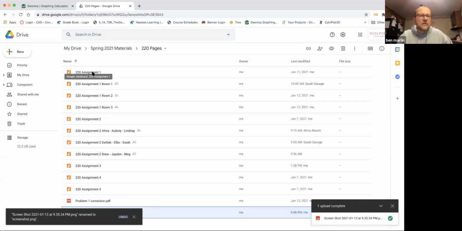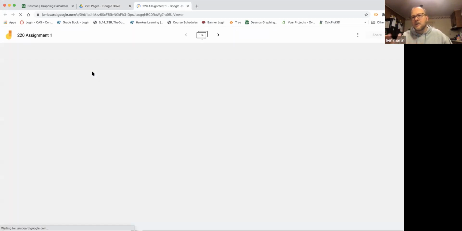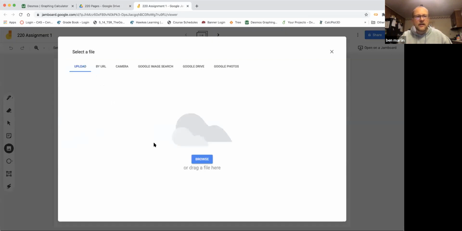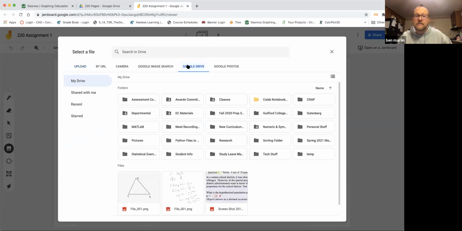And I am going to go inside of, like, assignment 1 is a Jamboard. And on your Jamboards, there's an icon for add image. If you go ahead and click on it, it will allow you to browse on your computer and upload stuff, or it will allow you to look on your Google Drive.